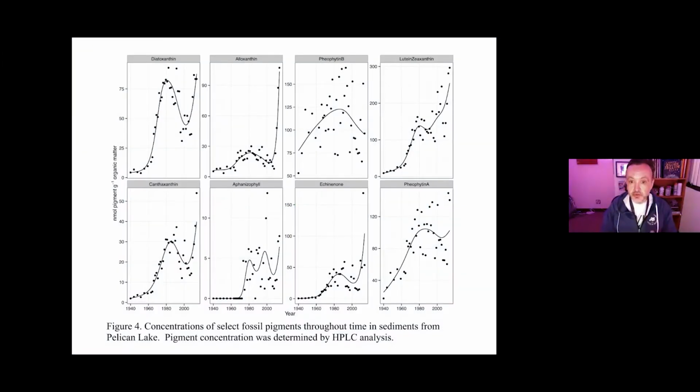And I always want you to think about the fact that your design, the way you draw things, has to be informed by the purpose. It should be clear why you are drawing this figure. Now, look at this figure. So what is this? It's some fossil pigments through time. It doesn't really matter. Here's time, here's some pigments. Whether the fit is good or not doesn't matter. Why are you looking at this figure? Well, presumably to compare 8 pigments across time. Okay, what are the trends? Why are they shown in this order?